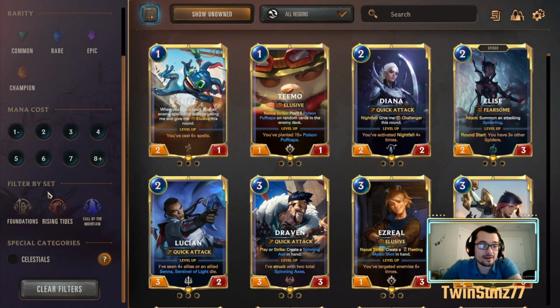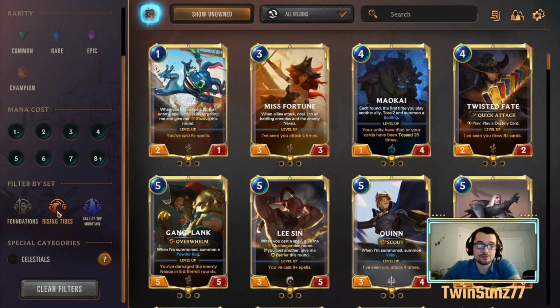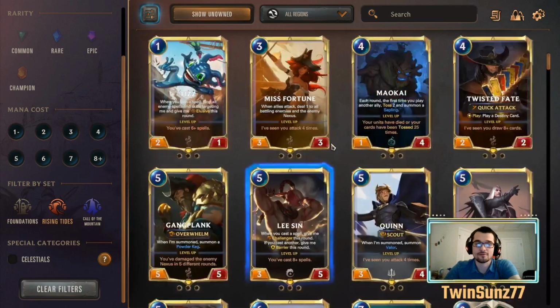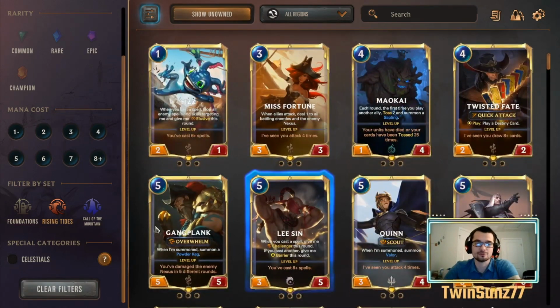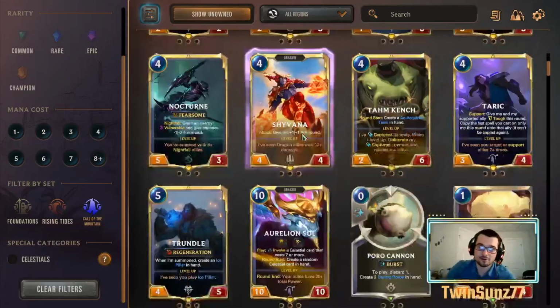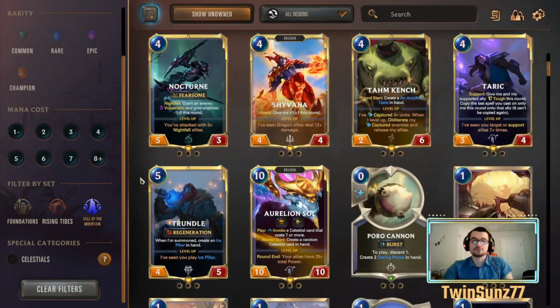And then at the bottom here, you have a couple more options. These are the different sets. So Foundations is the core set. Rising Tides added Bilgewater. So if you filter by Rising Tides, it will also add what else dropped when Bilgewater dropped in that set. So there is one champion for every other region as well, along with the 5 Bilgewater champions. And you could also filter by the most recent set, which is all of Targon, but also the champions from the other regions as well.